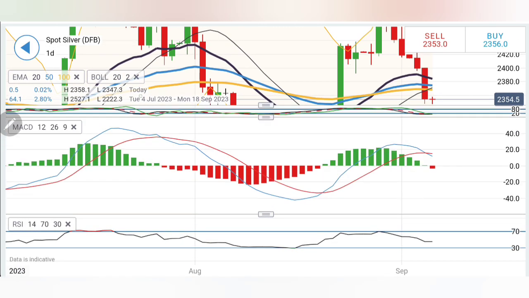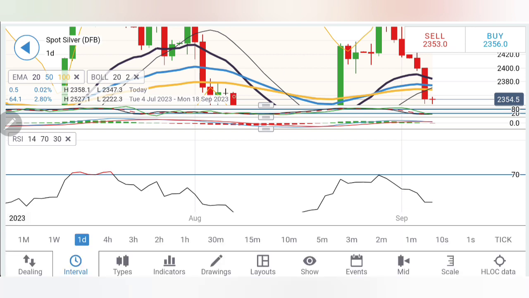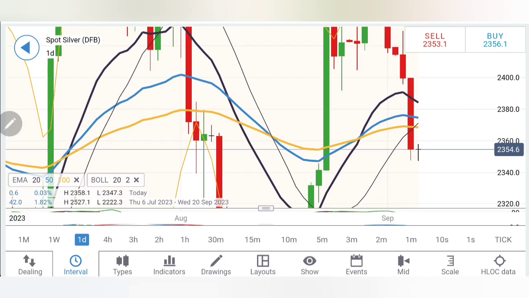Stochastic is oversold. MACD, now see on the daily charts, MACD has crossed over. This is a bearish sign here. We have to watch carefully today. RSI is at comfortable levels. Looking at this, I recommend you to buy silver at 2360, but with a rider that there is greater resistance. As long as 24 is respected, every 10 cents you can find a little resistance, and hence if you are taking a position you have to hold it with caution.